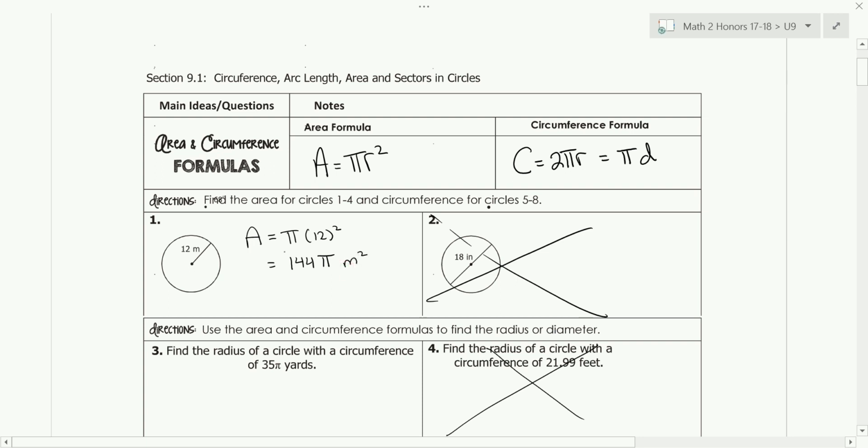Whenever we're working with area, you're going to have units squared. When you're working with volume, you're going to have units cubed. And then length would just be that unit. Lena, question?